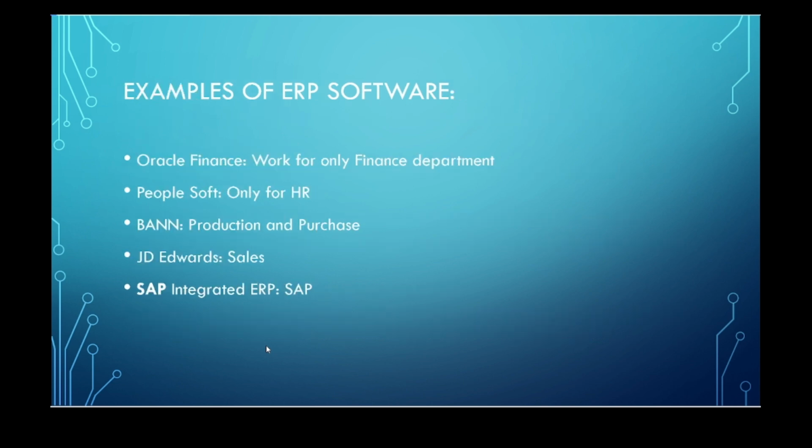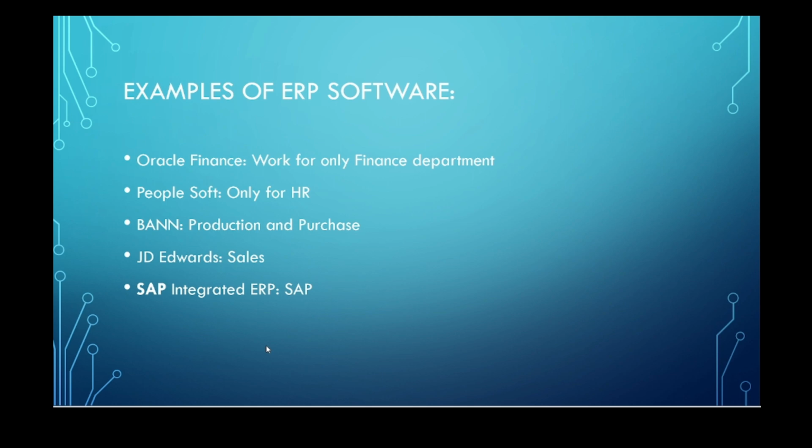So in the market, we have different ERP software. Many ERP software are available. If we take Oracle Finance, PeopleSoft, BAN, JD Edwards, SAP, different ERP software are available in our market. Oracle Finance will work only for the finance department. It cannot be applied for the sales, purchase or production departments. We cannot use the Oracle Finance application for maintaining those data. Only finance related data we can maintain in Oracle Finance.